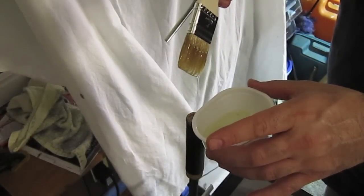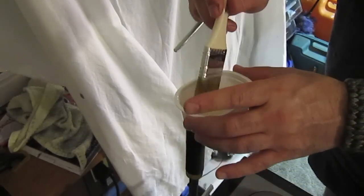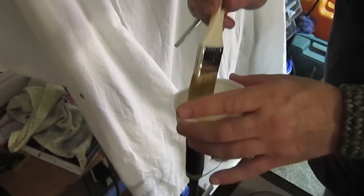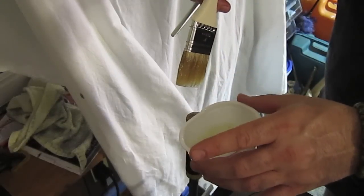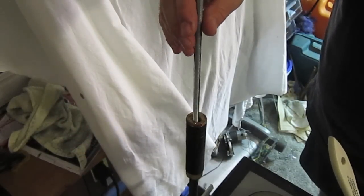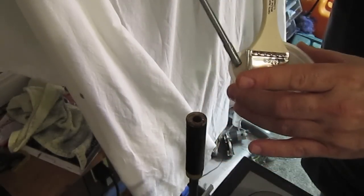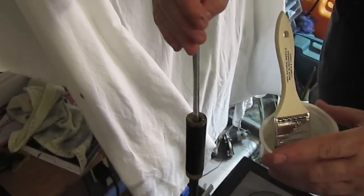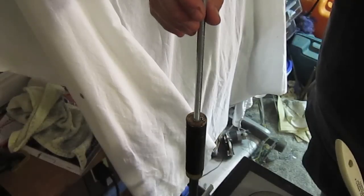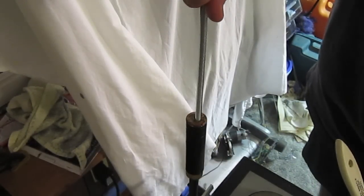I have got some epoxy left over and I am going to use it to mount the threads in the handle so I can have the extension I need to install the skull cap for this walking stick. I want to fill this hole up as much as possible. The epoxy is going to be a superior bond for that thread and allow it to really set in there and not go anywhere. When I drilled into it, I managed to just barely touch where the sword starts, so there is going to be a perfect bond straight through into the handle.